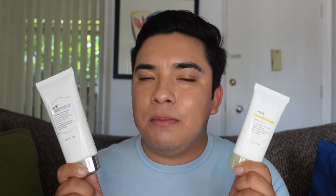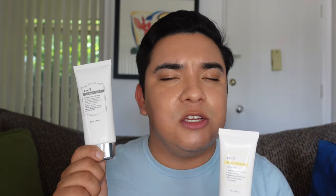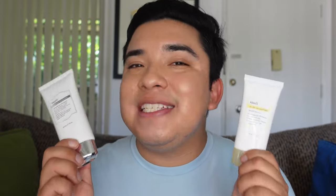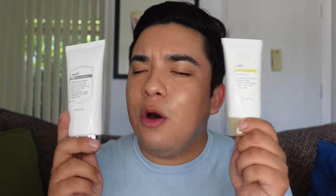In addition to being slightly smaller but a couple dollars less, the new formula also has some key differences. The original had fragrance — it had orange fruit oil which gave it fragrance, so it was not essential oil free. This new one is essential oil free and fragrance free. It is also oil free in general. The original had sea buckthorn oil, which I really loved, but some individuals don't want any oil and this one has no oils whatsoever.